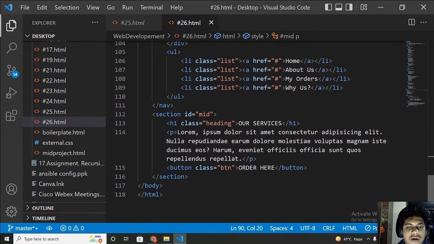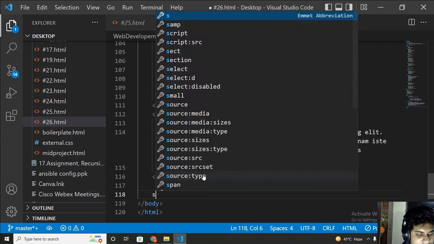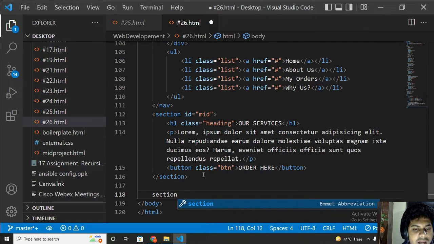First I have to go outside of this section, and now I will create another section, which is services, hash services.